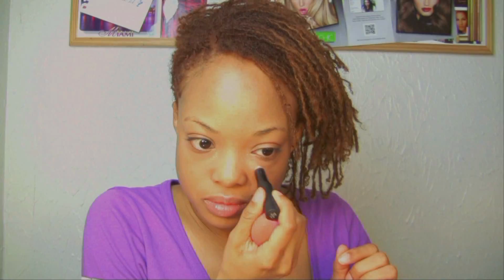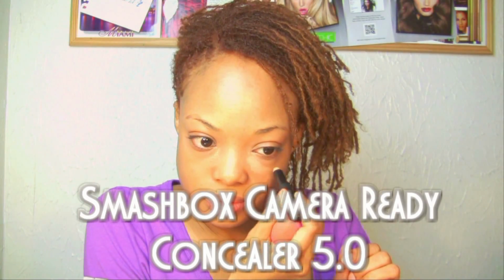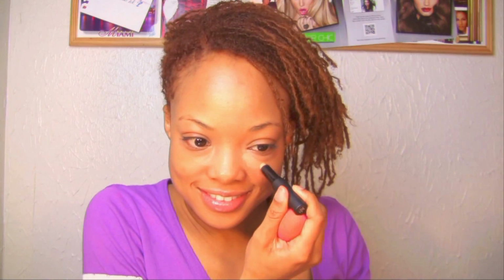Now I'm taking a Smashbox Camera Ready concealer and I'm dabbing the product directly under the eye, on the tops of the cheeks to make that area stand out and come forward even more. So this is how you're going to get those well highlighted cheeks that give you that extra glow, in addition to the foundation, which already has a little bit of an iridescent glow. So you definitely can pop this on to really make your cheeks come forward and stand out a little bit more. I take it down from the inner corner of the eye and then just directly on the tops of the cheeks right there, and then blend it in with that Beauty Blender sponge.